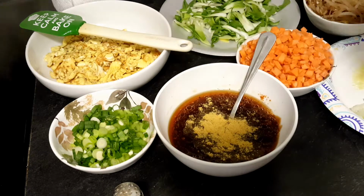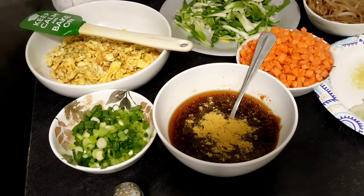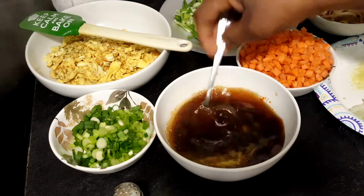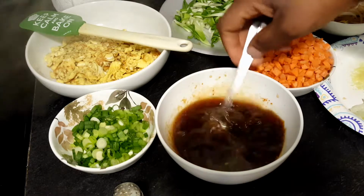Believe me, these extra steps will bring your fried rice to a different level. Believe me, you don't want to miss this part. It will bring your fried rice to a whole different level. It will taste so delicious. So this is the sauce that we're going to be using for this fried rice.